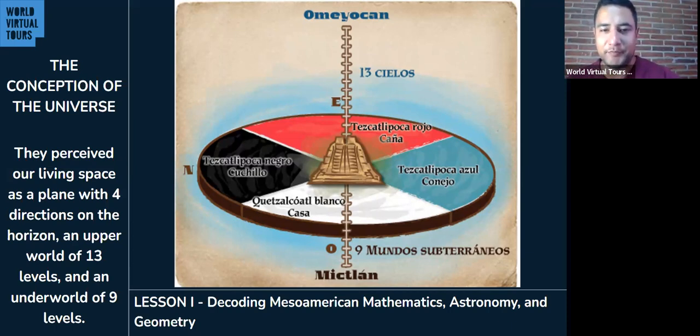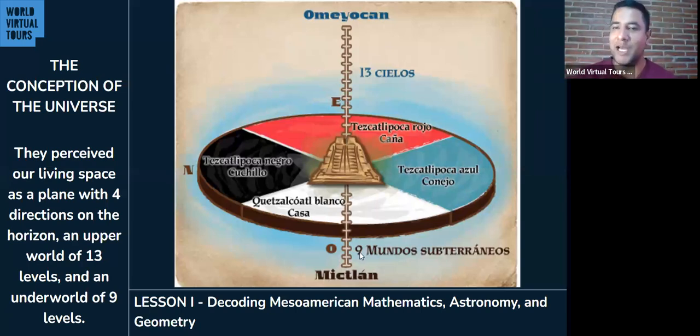So these are the four different points of the cosmos they considered it existed. Okay, let's remember, for them the universe or the planet was flat, and we had four main directions. So the number 4 is one of the main numbers that we are going to study, especially during the third session. Also, on top of us, we have 13 different skies, 13 different levels above us, okay?